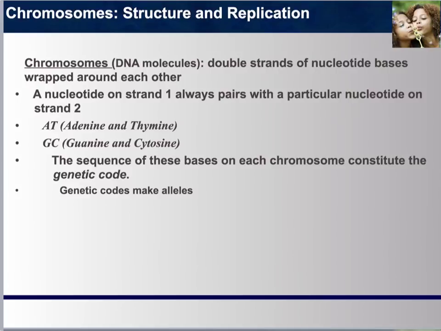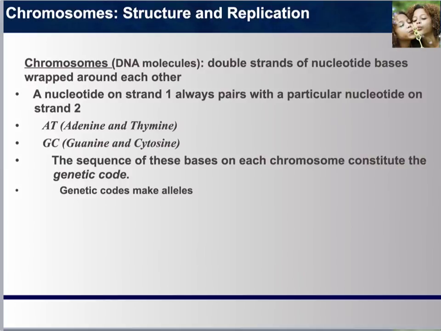As stated earlier, there's a 3 billion letter code that provides a blueprint, so to speak, assembly instructions for everything that you are: the shape of your nose, the shape of your lips, whether you have a lot of hair, whether you don't have a lot of hair, and everything that you and I are is made up of this. The DNA is coiled very tightly inside chromosomes, and the DNA is made up of genes which store genetic code. Combinations of these genetic codes make alleles, which are alternate forms of a gene, and this is what's responsible for the inheritance of specific traits.